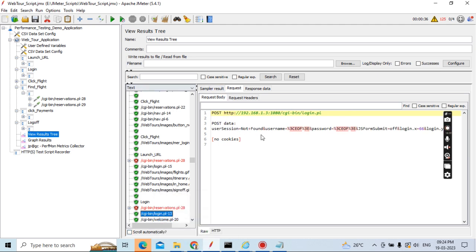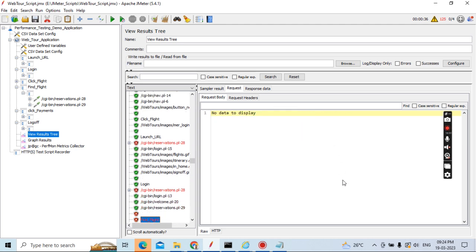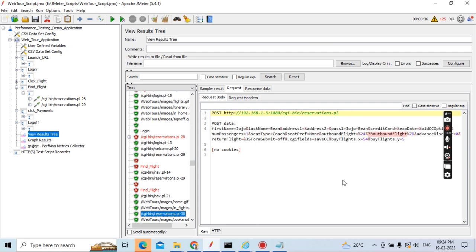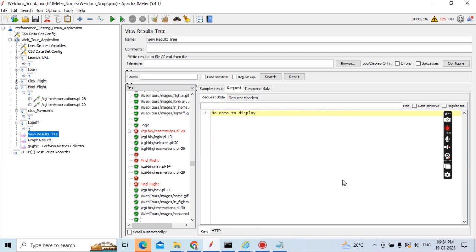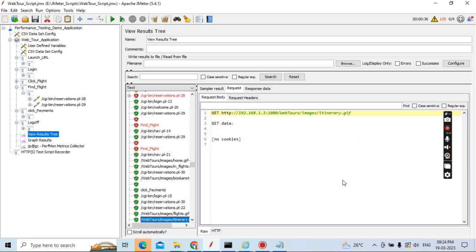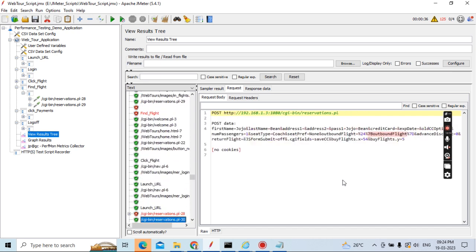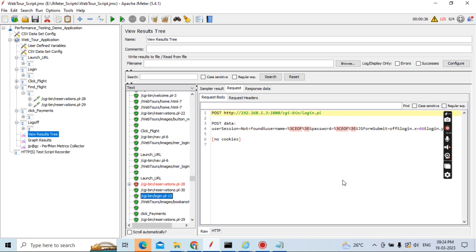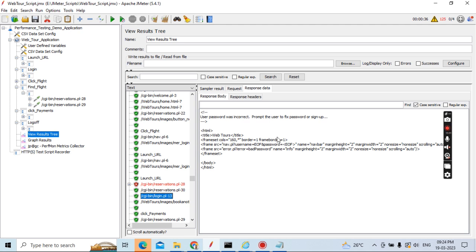This one also has the same username and password empty, and the response body shows EOF for username and password.